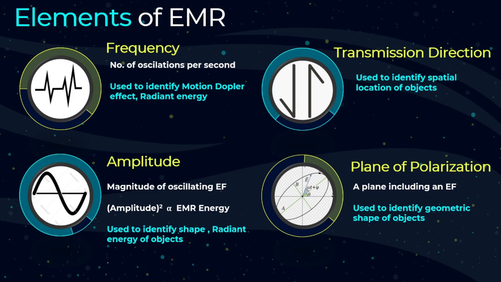The four elements of electromagnetic radiation are related to different information contents. The frequency or wavelength corresponds to the color of an object in the visible region, which is given by a unique characteristics curve relating wavelength and radiant energy. In the microwave region, information about objects is obtained using the Doppler shift effect in frequency, generated by relative motion between an object and the platform. The spatial location and shape of objects are given by the linearity of the transmission direction as well as by the amplitude. The plane of polarization is influenced by the geometric shape of objects in the case of reflection or scattering in the microwave region.